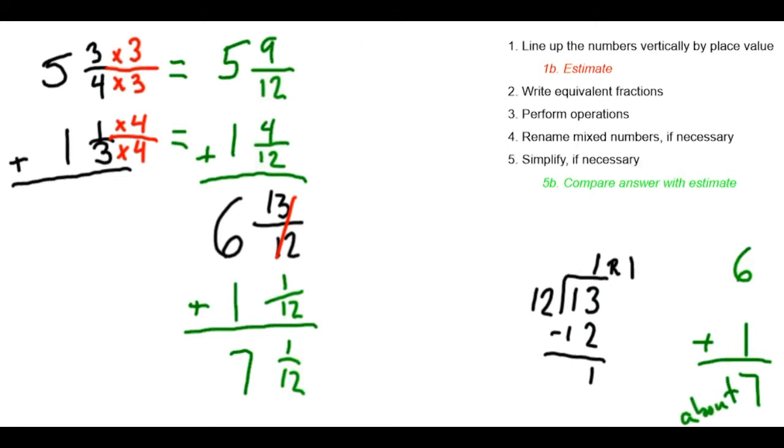Now we do step 5. Simplify if necessary. Look at the fraction, 1/12. Can you simplify it any further? The answer is no, you cannot. So 1/12 is in simplest form. Finished. Now lastly, we compare the answer with the estimate. Let's grab it and pull it over.